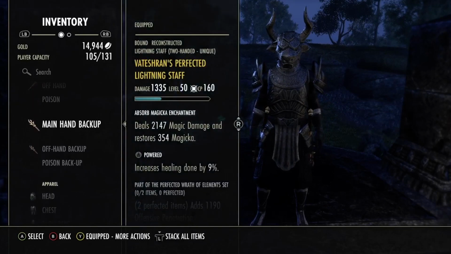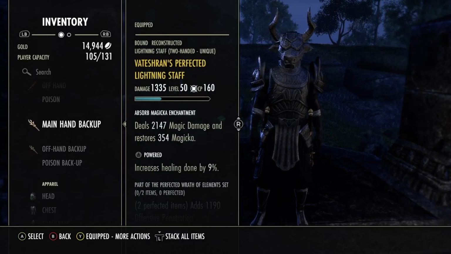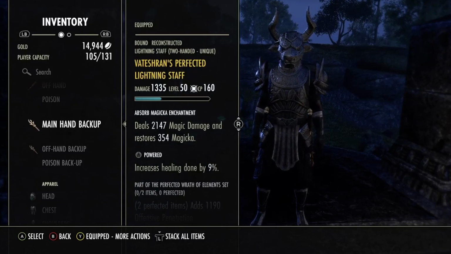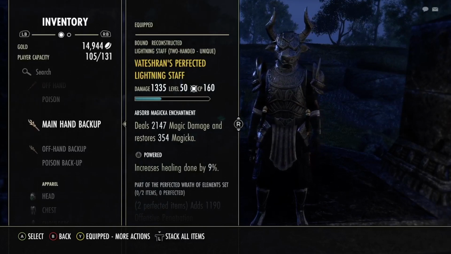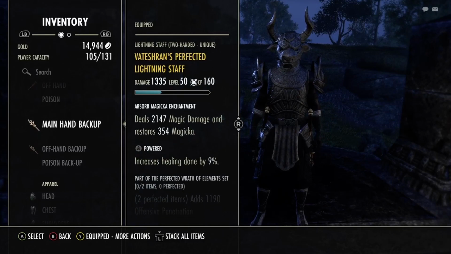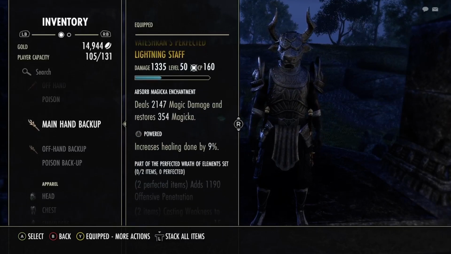Going down on the back bar, we have the Vate strand perfected lightning staff. Yes, lightning staff. We are not using a frost staff on this build, even though it does kind of go with the warding. We are using the electricity just because I really don't like blocking on my back bar. If I do block, I don't want to use my magicka, so that's the real reason. So I preferred the lightning staff, but you can use any other staff.